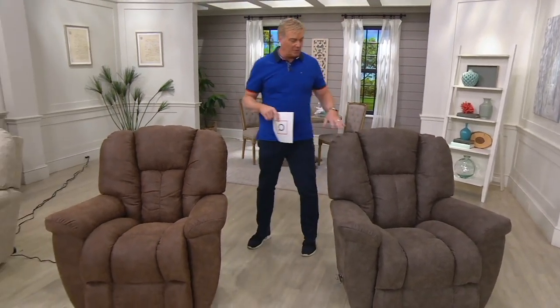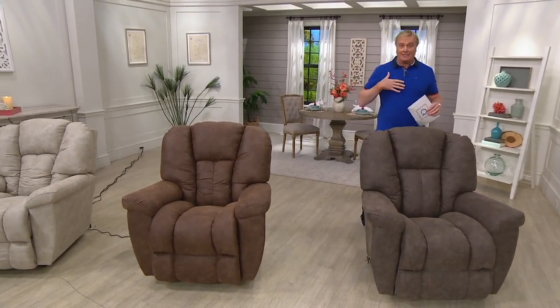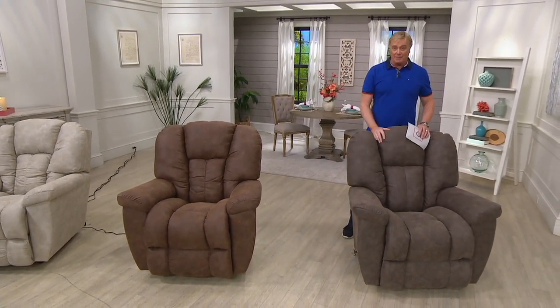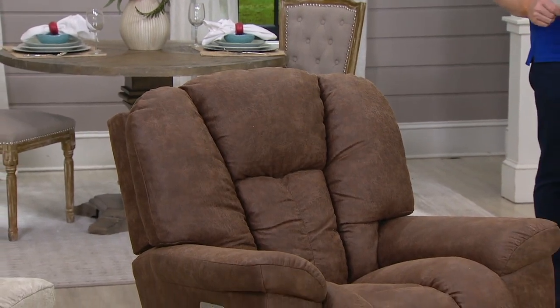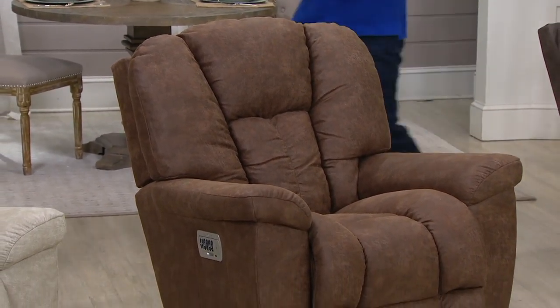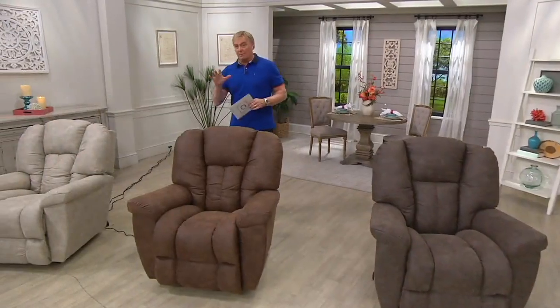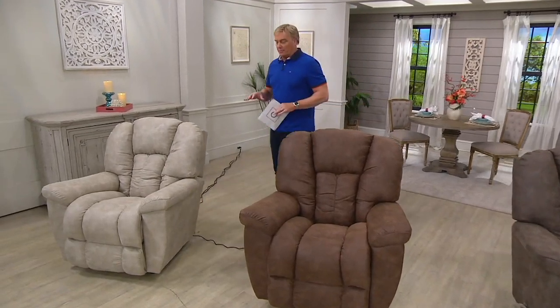Amazing story. When we brought La-Z-Boy in, a lot of you aren't going to La-Z-Boy shops right now. Maybe some things are opening up. But we brought in this chair, my favorite La-Z-Boy, and your favorite La-Z-Boy as well. The Maverick is what it's called. The Maverick is the number one version, if you will, in the oversized La-Z-Boy world, and we have it so comfortable and so fantastic.